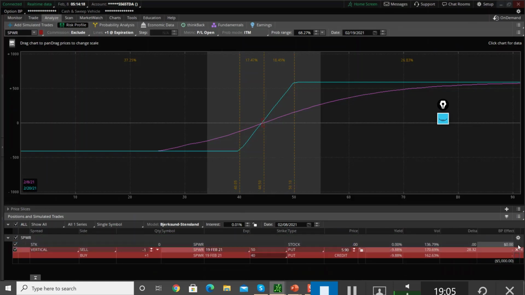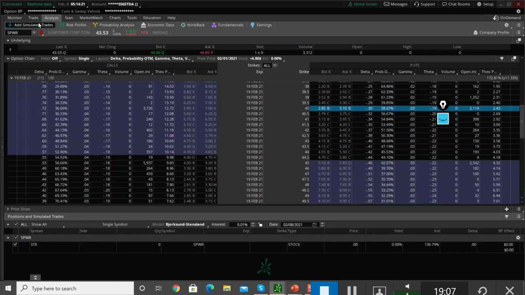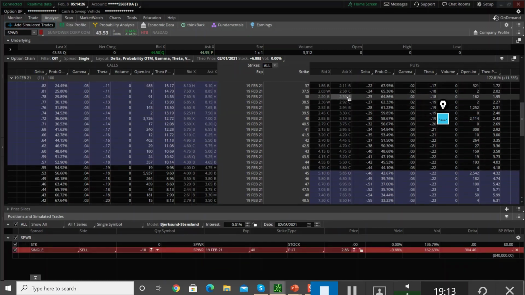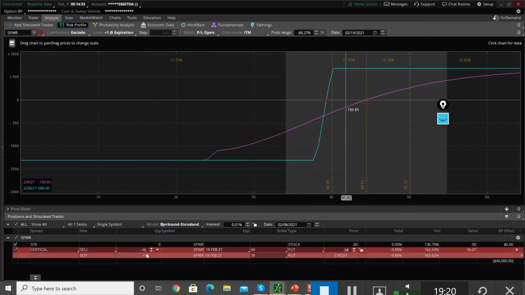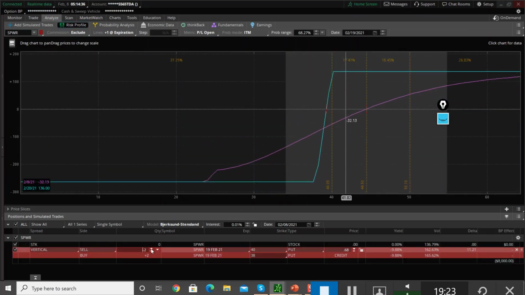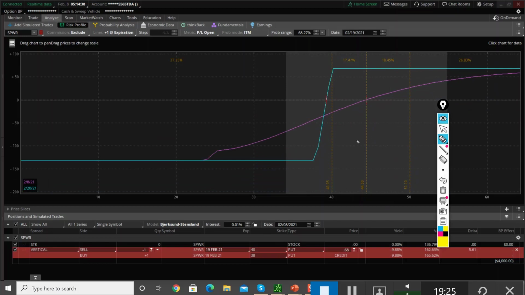So let's clear that up. All you got to do is play with this risk graph and you can find out a bunch of things. So if we're going to sell that out of the money, we'll say 40, 48. So that's $2 and you get 68 cents. In this case, you can see how the stock price is up here. So it has a lot of wiggle room to the downside before you start having a loss. So you could risk a max loss of 132 to make 68.